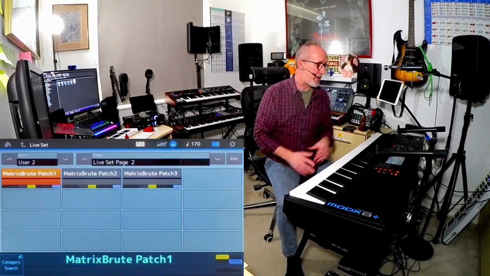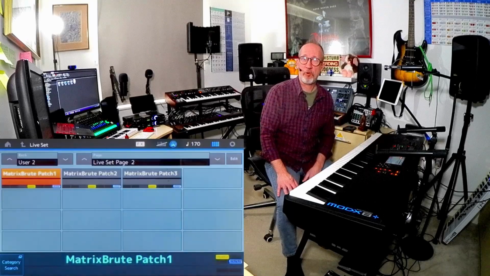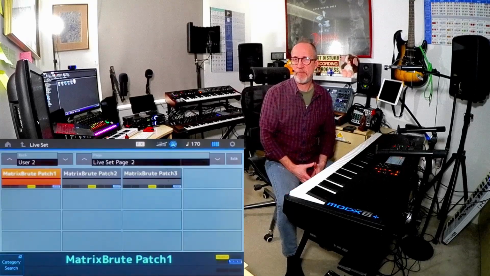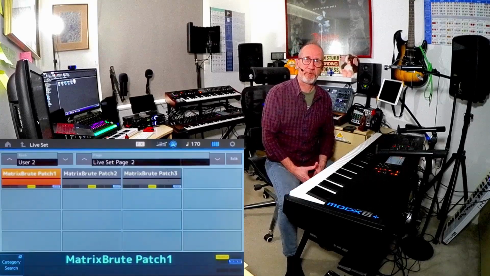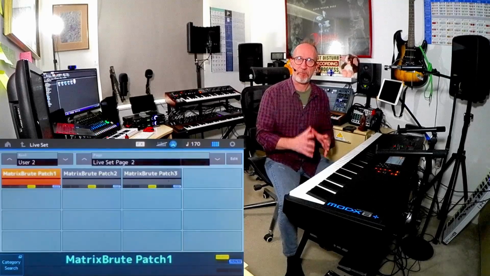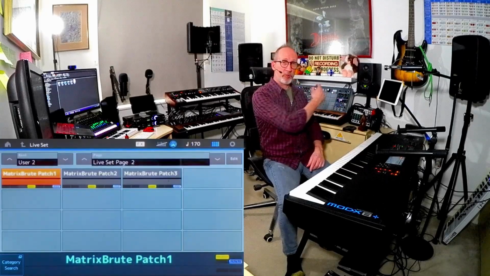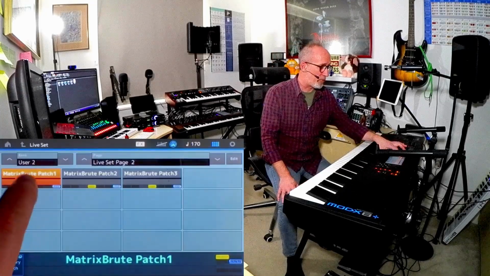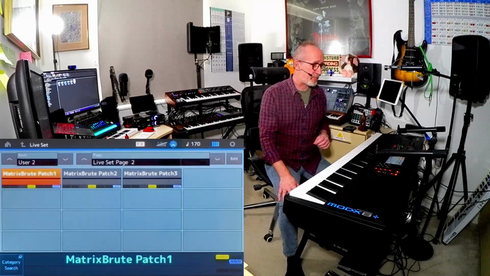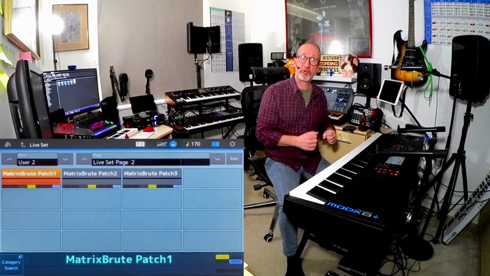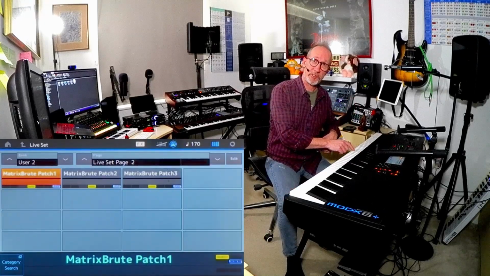So for example, here I have 3 performances set up related to my Matrix Brute, and each one of these performances sends a different program change message to my Matrix Brute. So performance 1 sends a program change message for the first preset on my Matrix Brute, which is this.